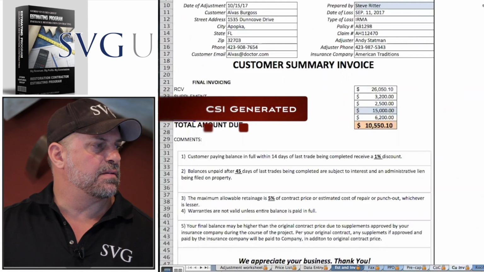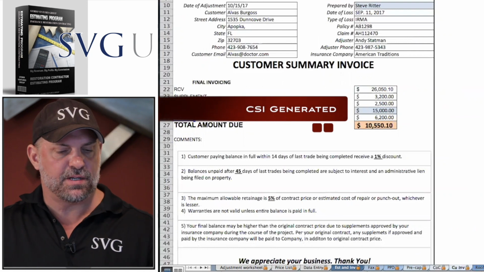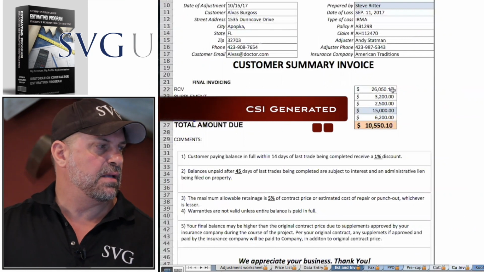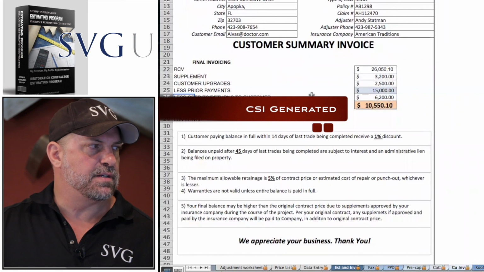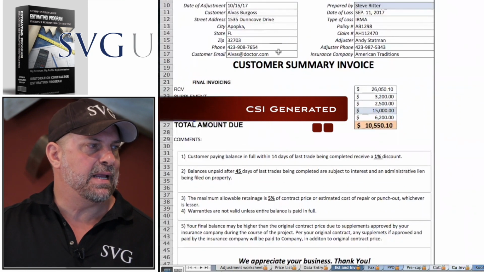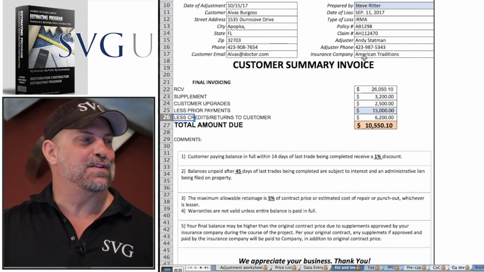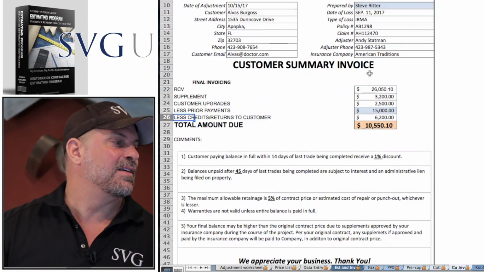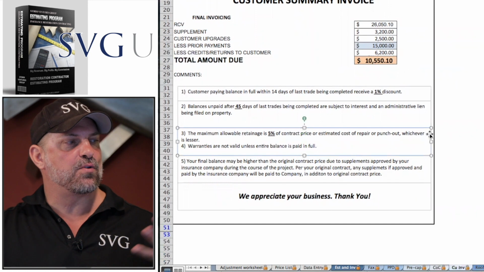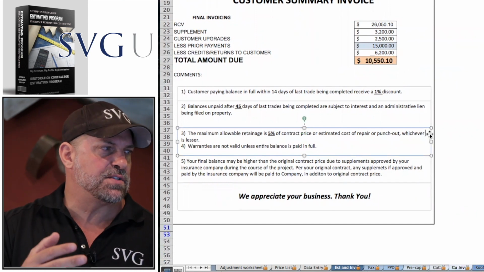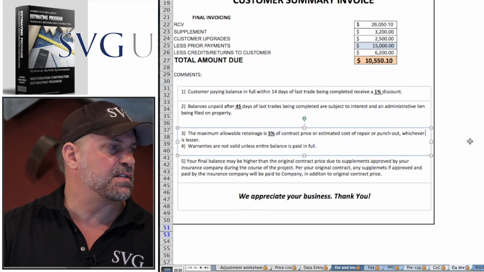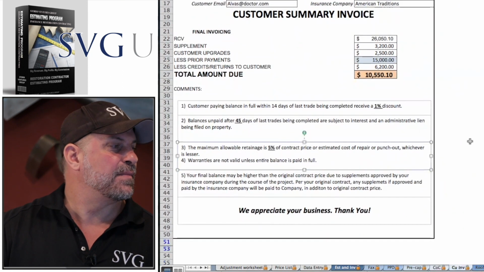So again, guys, that information we entered on the data entry page, what we call the PPD, also auto-populated to our customer summary invoice. We got our name, we got our insurance claim info, and it takes time later on to recreate all these invoices. This program does it for you. So when you turn in a job file, this program is going to auto-create your COC and your customer summary invoice simultaneously, so you don't have to redo it later.